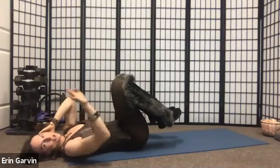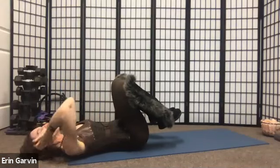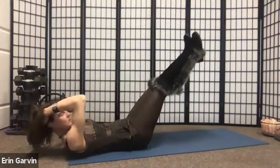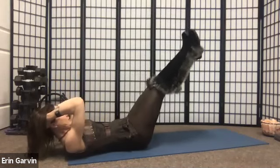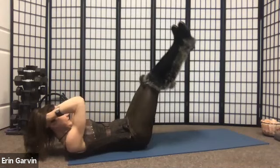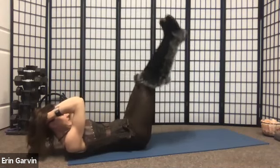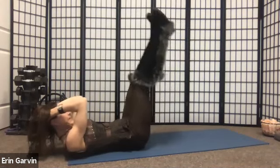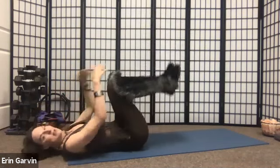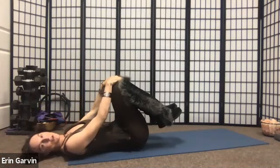This one's called double leg lower. Again, just do a bridge or a hip opener if these don't serve you. Hands behind your back, lift up your shoulders, draw low. One, two, three, four, five, six, seven, eight. Two more, lift up your shoulders. Nine, 10, rest.